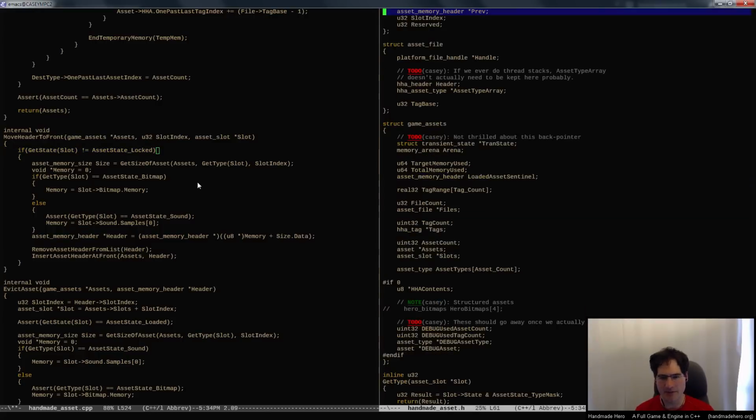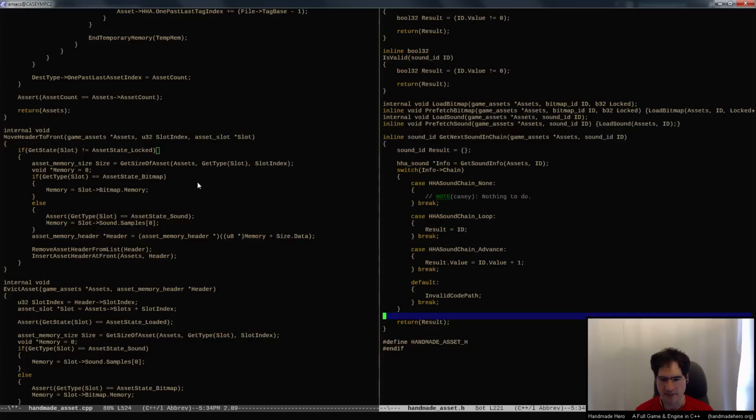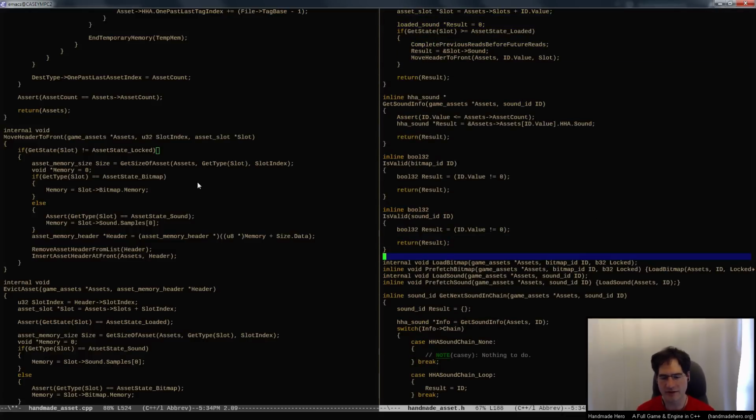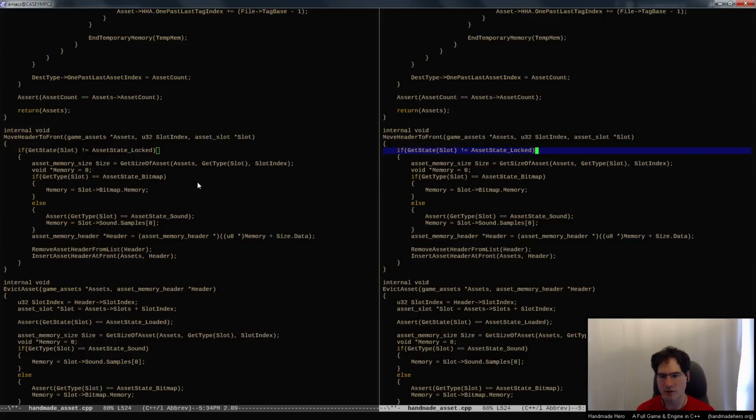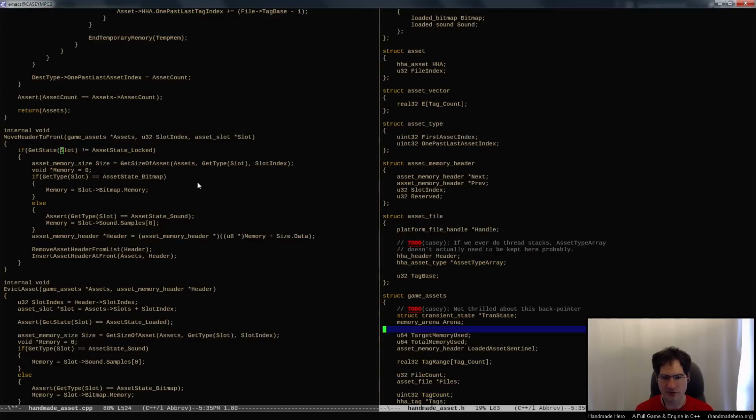Again, yeah, I feel like it's probably just going to be time to clean up this code. It's just really too messy at this point. Because there's another kind of nasty thing in there, which is that when things get inserted in, originally we don't know, like locked is really a flag. It's not a state, right? Locked shouldn't be asset state locked, because whether the slot is locked or not determines whether or not it has a header. It doesn't matter whether it's been loaded yet or not. If it's locked, it doesn't go in there, right? And that part is also troubling me.